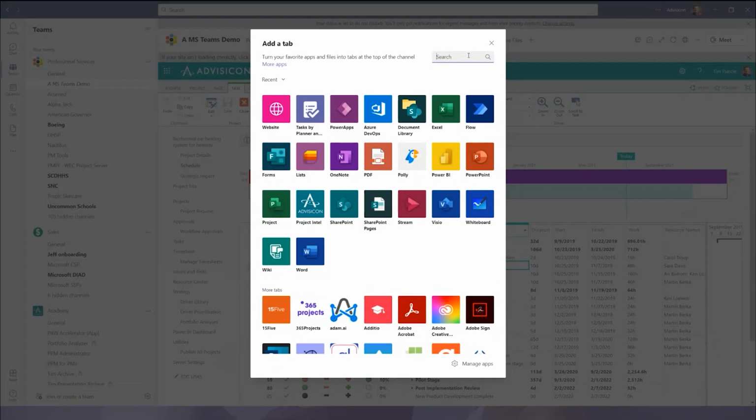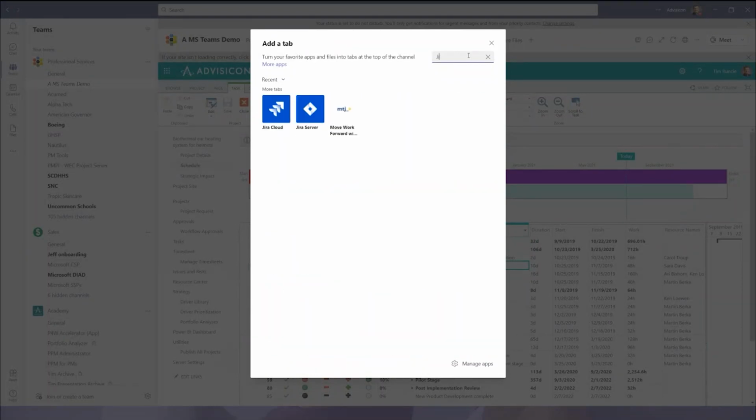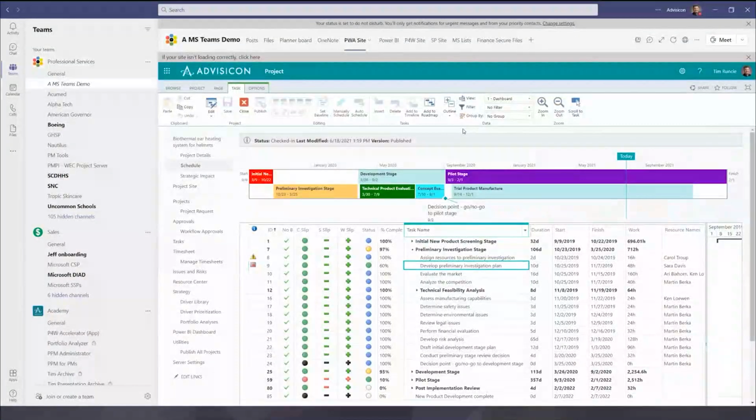Well, Tim, what if I'm a Jira person or I want to bring something in? Well, truly, that's not M365, but you know what? It won't matter. We can actually bring these in as external apps. And so more and more organizations are wrestling with the fact that maybe we don't have to compete or win hands down in a specific area, but Microsoft 365 will let me fold that in and let me have a blend of the right tool sets to work with.